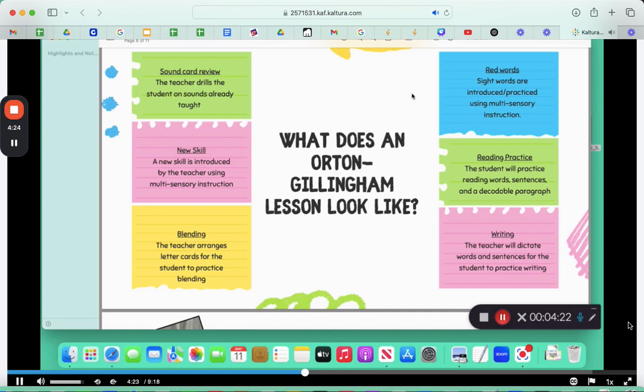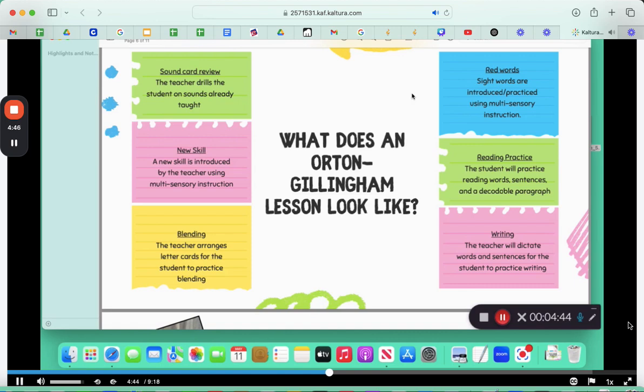So the teacher arranges letter cards for the student to practice blending, and this is based off of the new skill. So for example, if they're teaching a CVC word for the new skill, the teacher may utilize the cards and set them up and change the vowel, practicing the new CVC word.